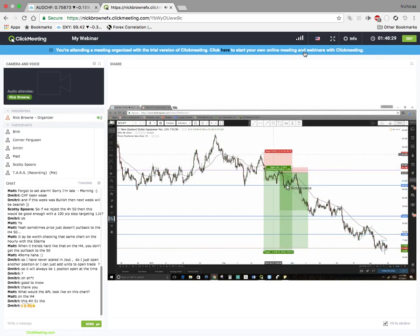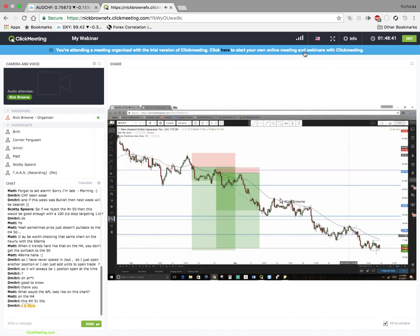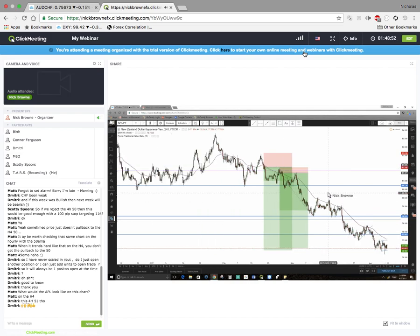I mean, you can just start this one too. That one technically wouldn't have been one. This would have been one. This one technically has two bodies above it, so this would have been one. But you could have caught multiple of these, and these would have been huge positions every time. I mean, this was 6%, this was 14% because the stop was so tight. You could have just made a killing on this, an absolute killing.